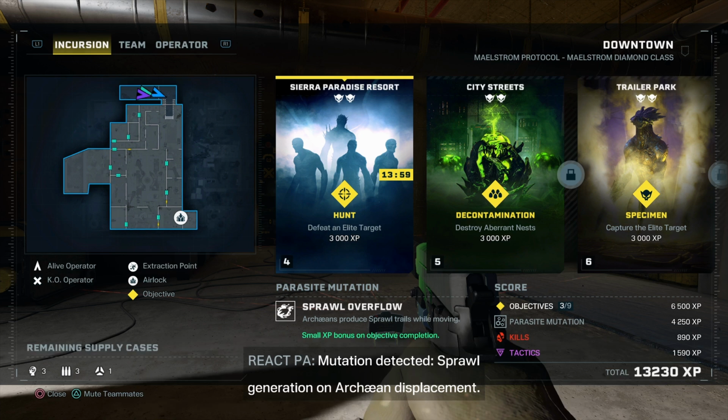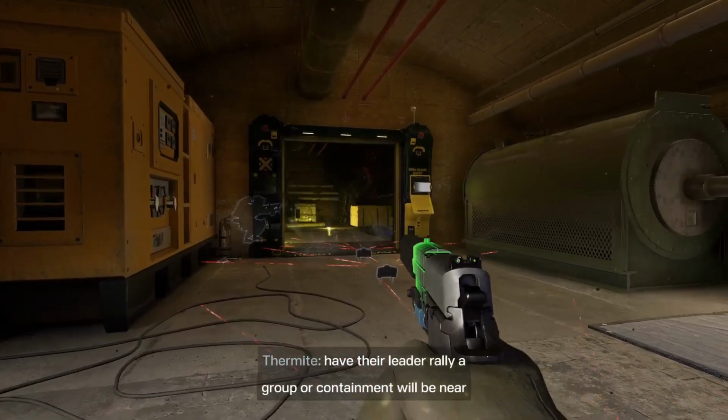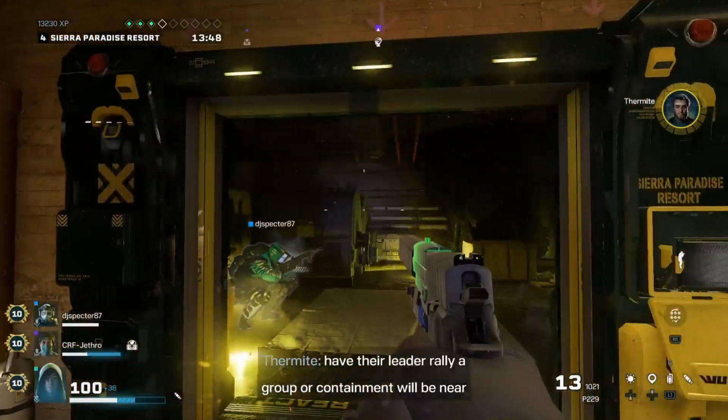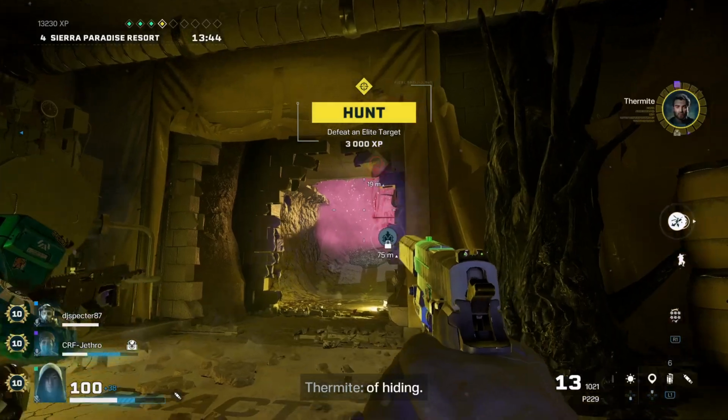Mutation detected. Sprawl's radiation on our planet is frozen. Now that's the way. Some Archies seem to be communicating with an elite. We can't have their leader rally a group, or containment will be near impossible. Eliminate those hostiles to bait the elite out of hiding.